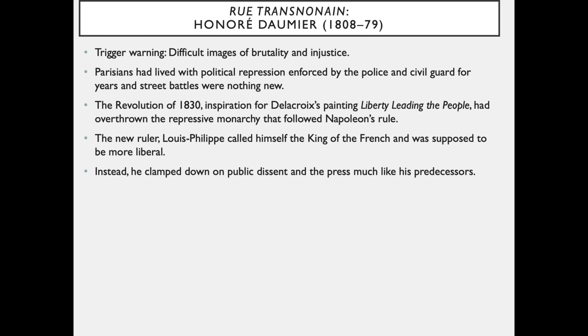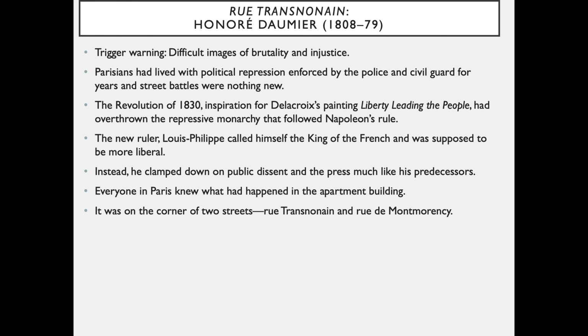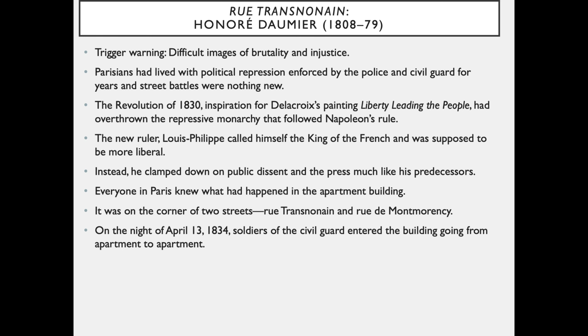Instead, he clamped down on public dissent and on the press, right? He regulated what the newspapers could print, much like his predecessors. Everybody in Paris knew what happened in this apartment building. It was on the corner of 2 streets, and on the night of April 13th, 1834, soldiers of the Civil Guard entered the building, going from apartment to apartment.